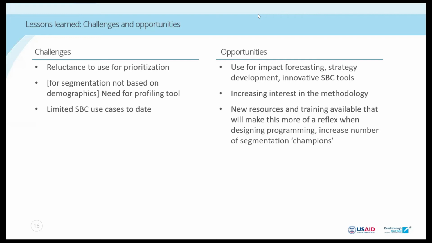We found that a really good use case is when there's a one-on-one interaction. For example, in Niger, we used a segmentation that we had conducted, a nationally representative survey of women 15 to 49, and created a family planning counseling tool for providers, which was basically one page where the provider could sit down and ask a series of questions. So somewhat similar to the tool Hannah had shown in her video. The client answers the questions and the provider then knows which segment is sitting in front of her. And then there's a page per segment where the provider's been trained.